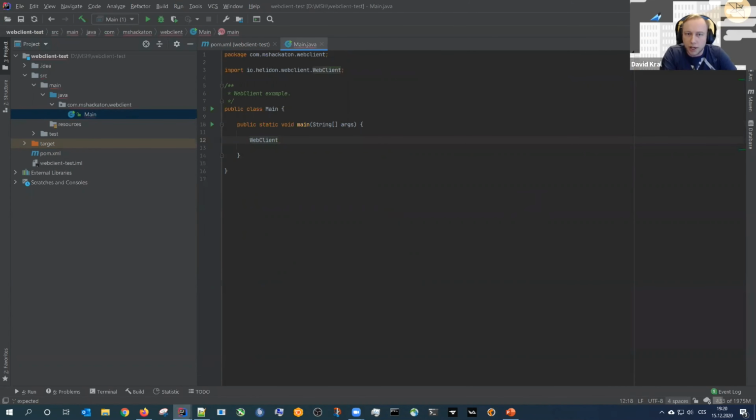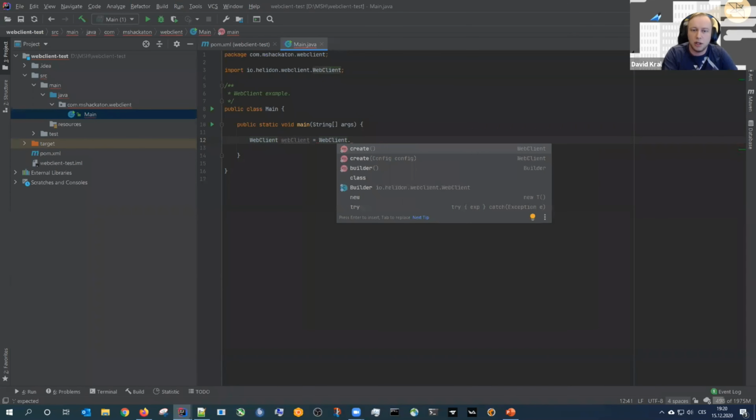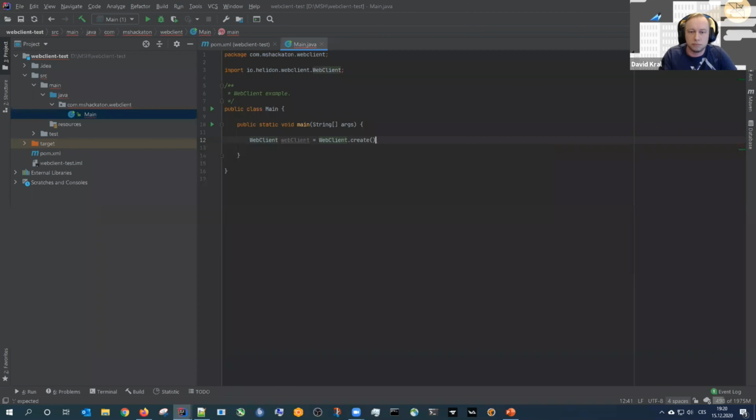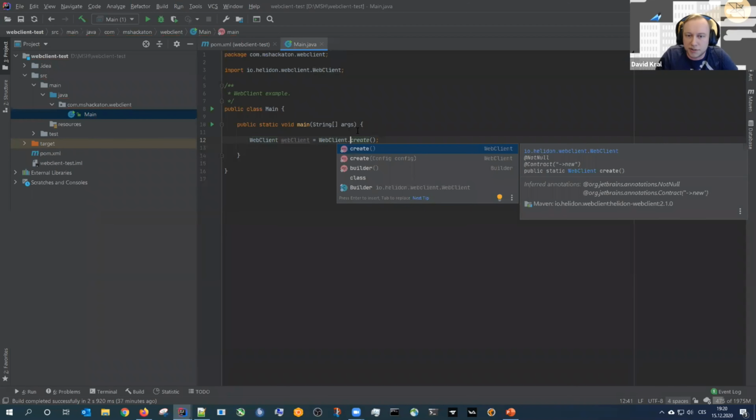Firstly, we have to create the web client itself. So we'll create a web client. Let's call it, for example, web client, because I'm very creative here. And then let's use an easy factory method here, create. As you could probably see, there are several other methods there. Method create also, but which accepts config.